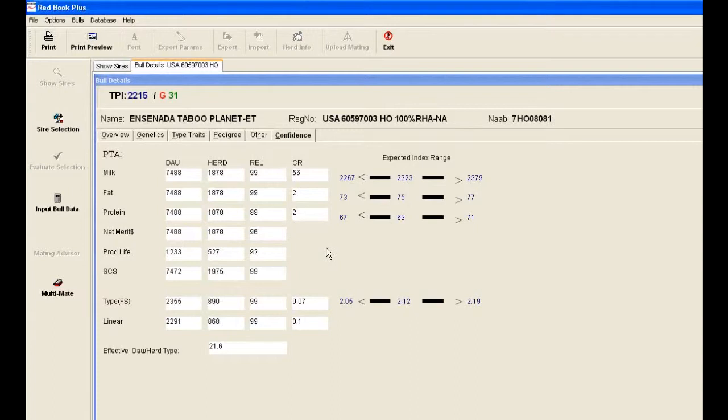The 99% reliable Planet here has a confidence range for milk of 56, so we can see that while his index for milk is 2323, we can expect his actual PTA information to be somewhere in between the 2267 and the 2379. That's what the confidence range is. And that number would get larger if he had a lower reliability.